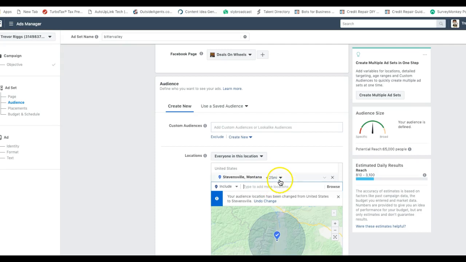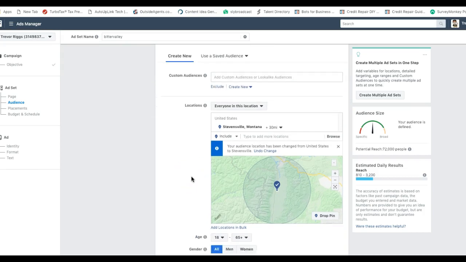Okay. Then we're going to set our area. Let's say 30 miles. So that'll go to Lolo and all the way to Hamilton. Okay. So over here you can see the potential reach of how many people you're going to have in that audience is about 72,000.